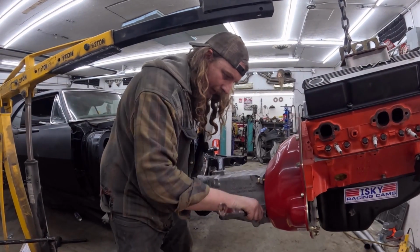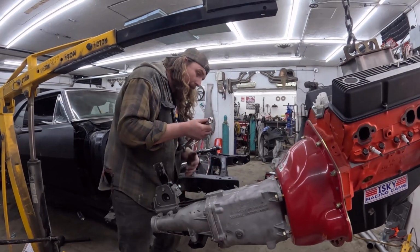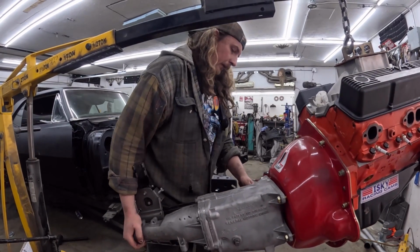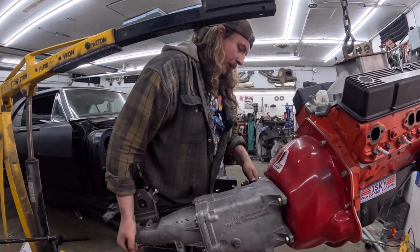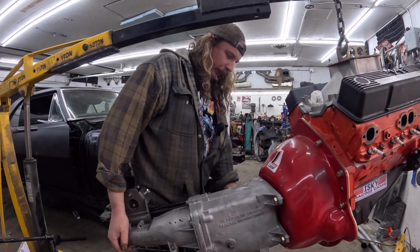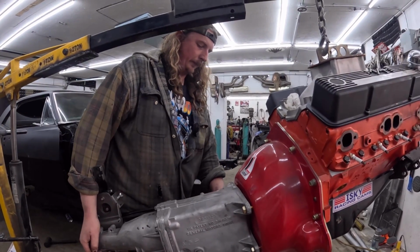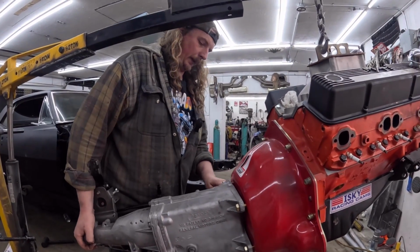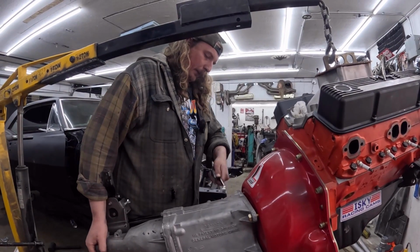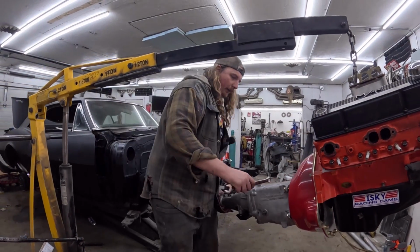Probably took us a half hour last time. You kind of pull that one in. That one feels snug. That one feels snug. But if you shake it, you can just kind of... Yeah, that one's doing pretty good. Put just a little bit of tension on the transmission, and then it kind of moves in. And a little bit more, and it kind of moves in. So we'll carry on with that until it's all the way in.